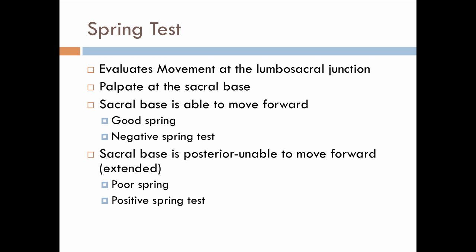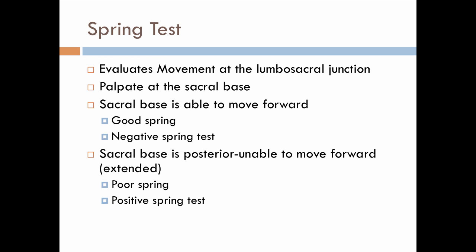If it is able to move forward, that is, and you apply a little bit of force there, you will feel that there's some spring there, and so finding that there is spring is normal. Therefore, it is a negative spring test. If, however, the sacral base is stuck posterior and is not able to move anterior in flexion with lumbar extension, then you will note a stiffness or rigidity to that region, which would represent a positive spring test.